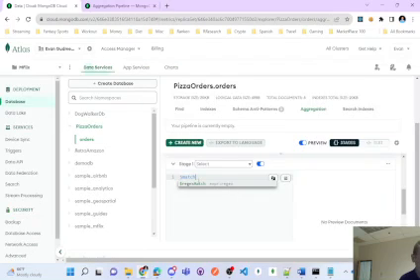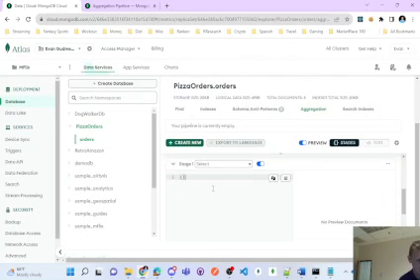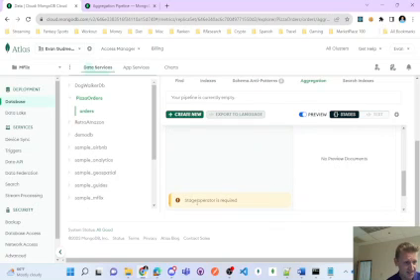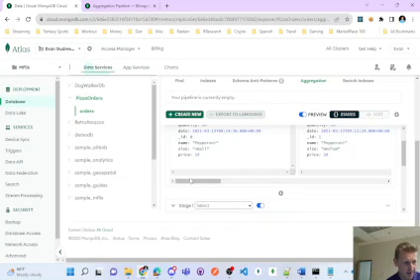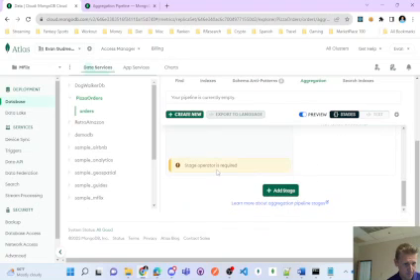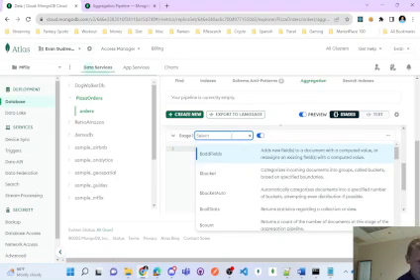The fact that it's not giving me the IntelliSense, I wonder if I do that. When I get this right, it says stage operator is required. So maybe you don't put the document to object here. Oh, let's do this. Okay, there we go.